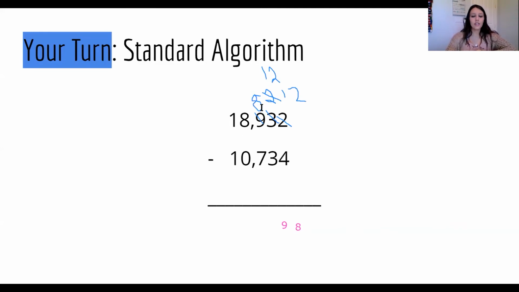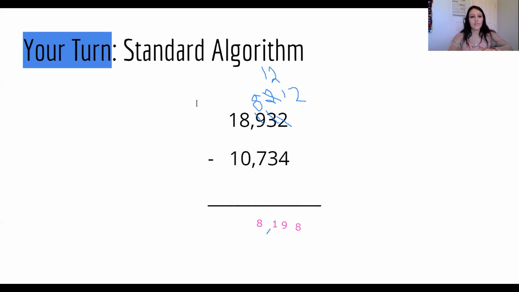Now let's try the next column, our hundreds column. 8 minus 7 is 1, right? Now we need a comma because we have 3 digits. So we're going to put our comma here. Next up, what's 8 minus 0? 8 minus 0 is still 8. So I'm going to write an 8 right in the thousands place. And then for our next one, 1 minus 1 is 0, right? But we don't need to write 0 because it's nothing. So we're just going to leave it since there are no other digits in front of it.